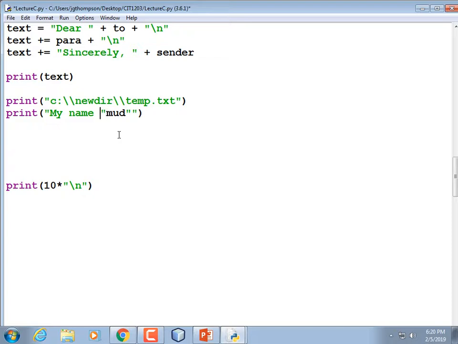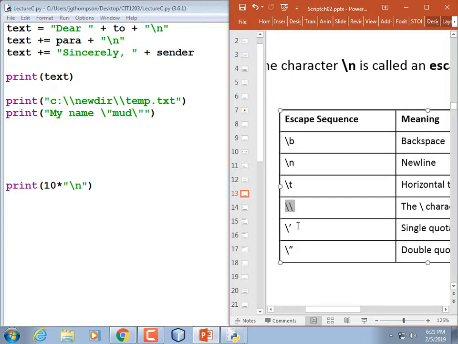So, but if we put a backslash in front of the quote and a backslash in front of the other one, it tells it that these are really not quotes that define a string. They're just characters that need to be printed out just like any other. And single quote works the same way. We could use a backslash apostrophe to print out a single quote. So those are all escape sequences. Backslash backslash, backslash single quote, backslash double quote, tab, new line, forget backspace.